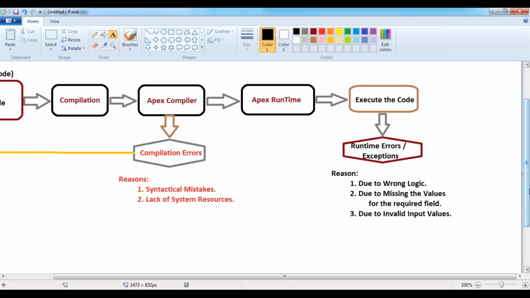These kinds of unexpected things are called exceptions. So what do you mean by an exception? An exception is nothing but an undesired or unexpected behavior of an application at runtime.